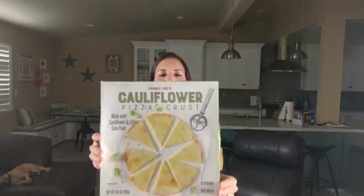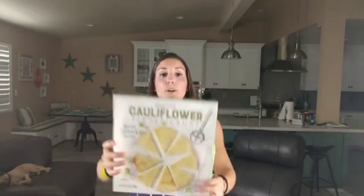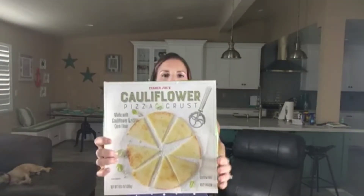Moving on — buffalo chicken pizza! Who doesn't love pizza? This next recipe uses Trader Joe's cauliflower crust from the frozen food section. It's great for gluten-free people, and at $3.99 it's easy and delicious. It's a great weekday pizza substitute. It has a little heat and spice, but if you want more you can toss the chicken in Frank's RedHot as well. The stats are amazing — for one slice it's only 105 calories and about 1 gram of fat.